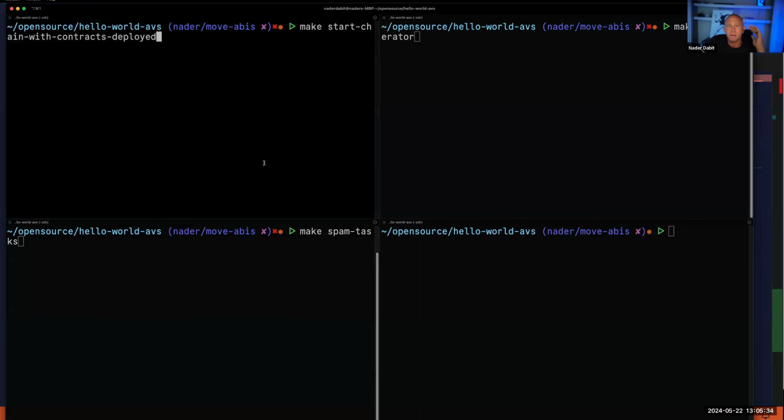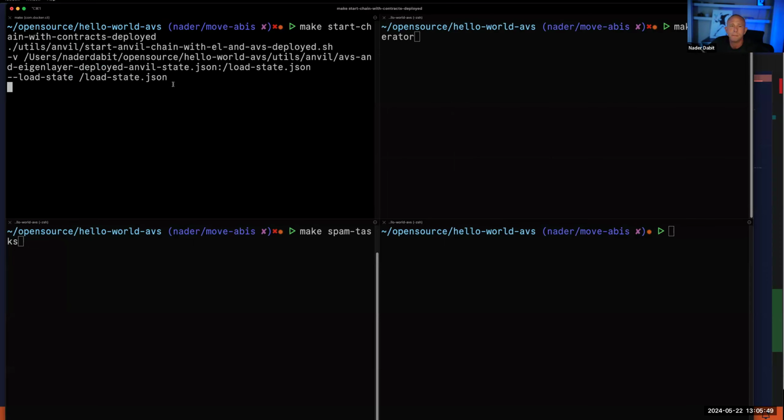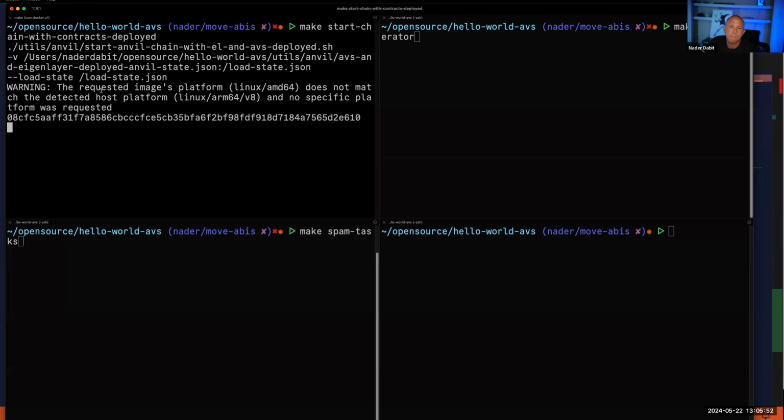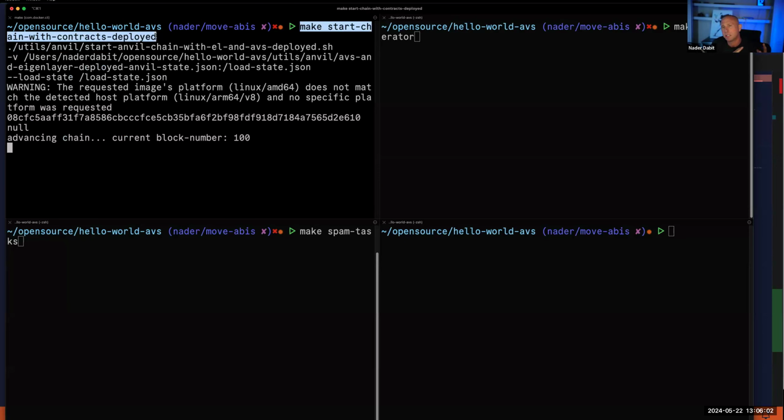We're going to run three different commands. First of all, we're going to deploy the contracts, start our local node, our local chain, and have all of the contract on-chain stuff set up here. And this is just a make command that we have already set up. And by the way, all of this code is executable and open source, and you can clone this and run it yourself to get a better understanding of it. So we run this command.